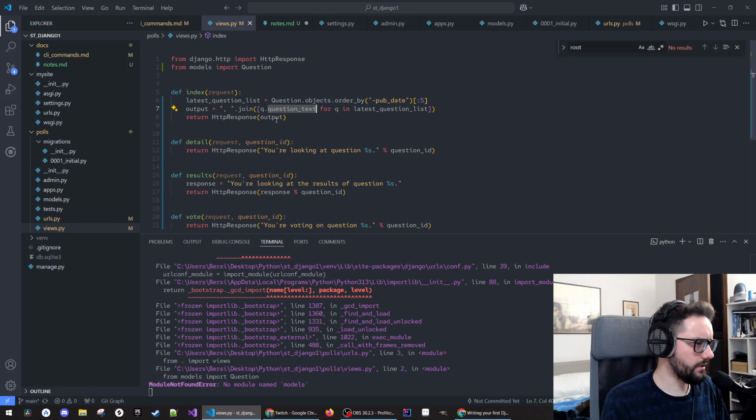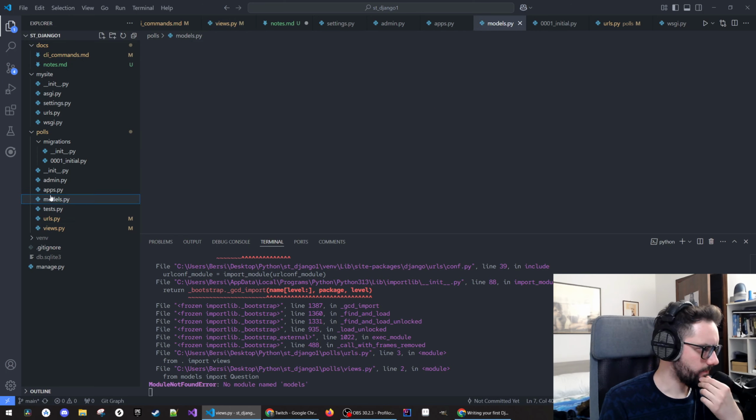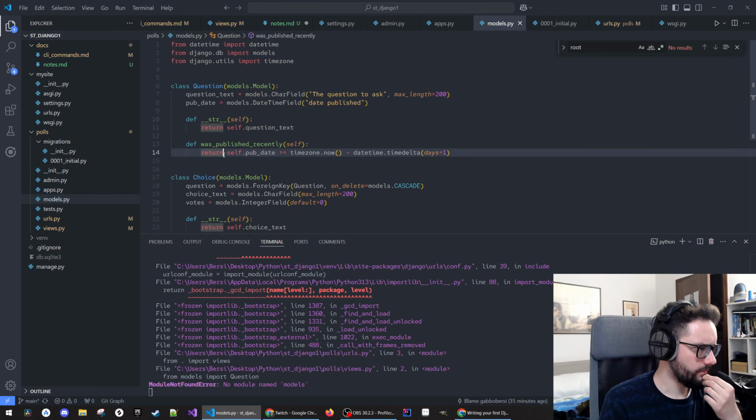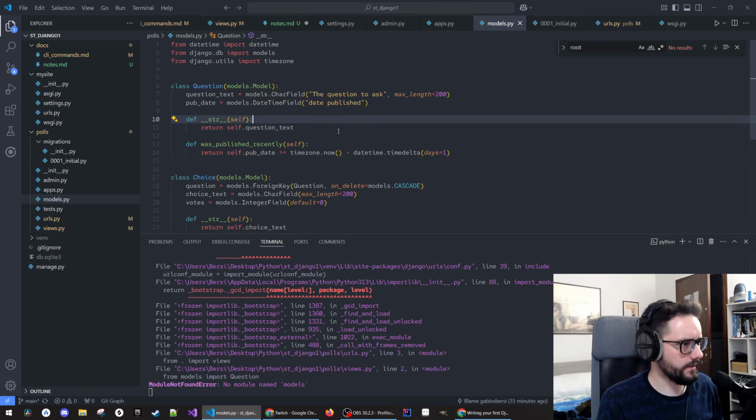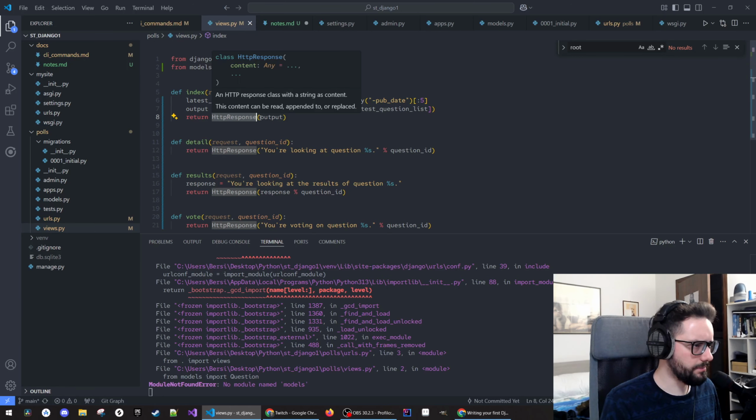By the way, we also have the __str__, so probably you could just return it, but who cares? It's equal. And then we return an HttpResponse with the output, the string concatenation.